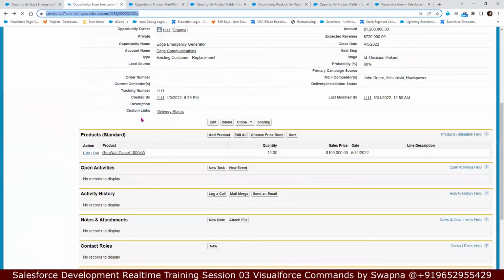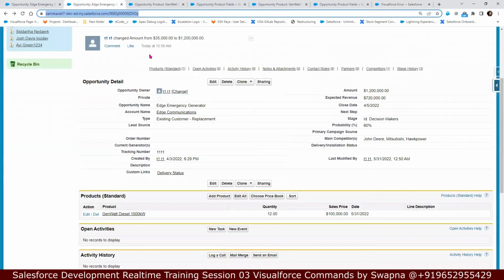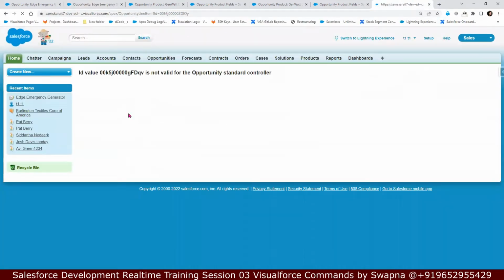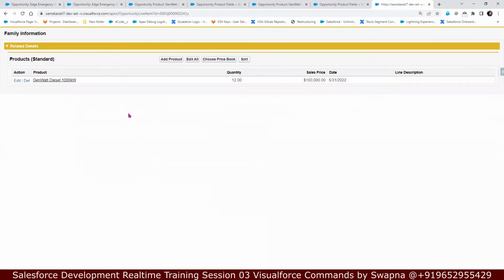Because the ID which we are passing is incorrect. The ID which we have to pass is the opportunity ID. If I pass the opportunity ID, then it will give me the related list the way it is there in the opportunity product standard.